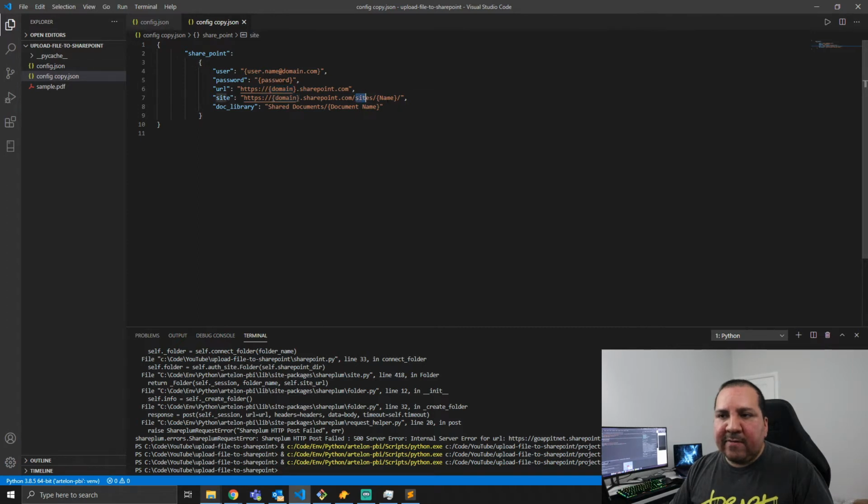Then of course you will specify your site. This will be your variable, whatever your site is. I'll show y'all my site again because I just want to show you everything from beginning to end. Then of course it'll be whatever document, ultimately whatever file, and whatever directory name you're going to upload it to. That is what it's going to be. So again, I'm not going to show you a JSON file.